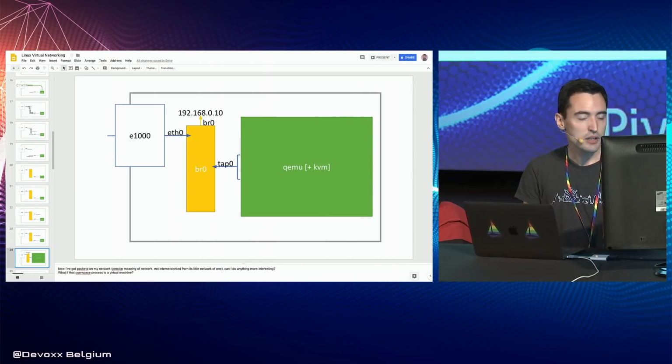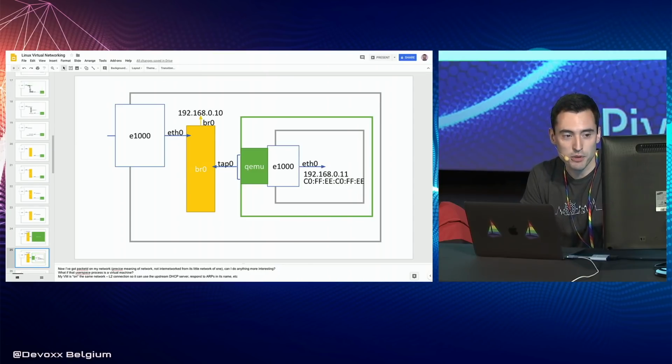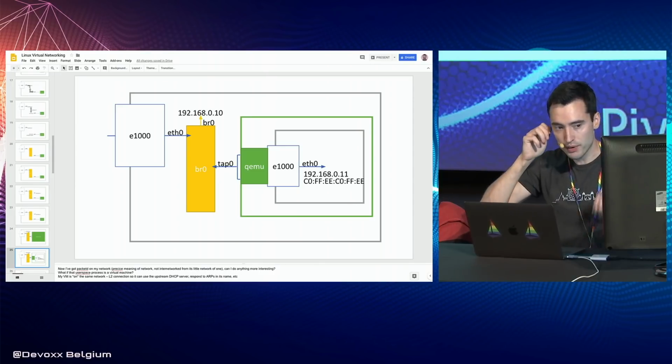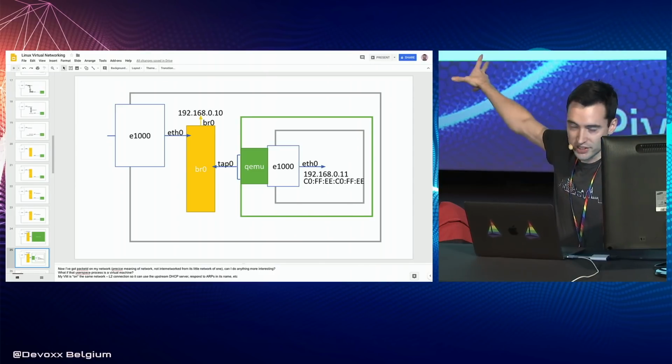Great. So what if packet D was slightly more interesting? What if it were this other user space process called QEMU? QEMU is an emulator, or with KVM, it's a hypervisor. So it's a virtual machine, right? It can run an entire operating system within it. So within that QEMU thing, we can have turtles inside of turtles.